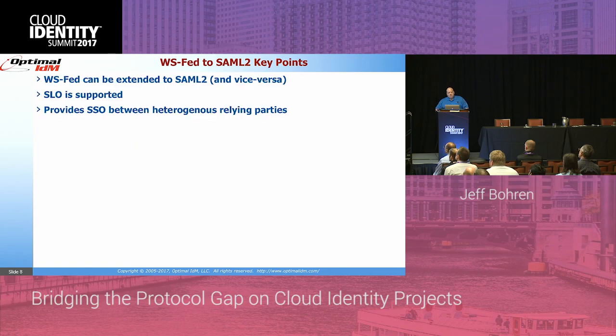Okay, so again, that was simple. That was SAML2 and WS-Federation. This should be old hat to everybody. But the takeaway is we can do this even without identities in the cloud. Single logout is supported. And we can definitely get single sign-on between heterogeneous reliant parties. That's what we're going for.